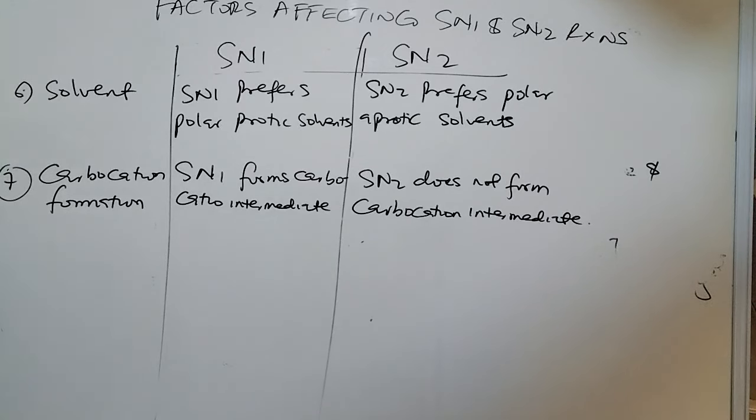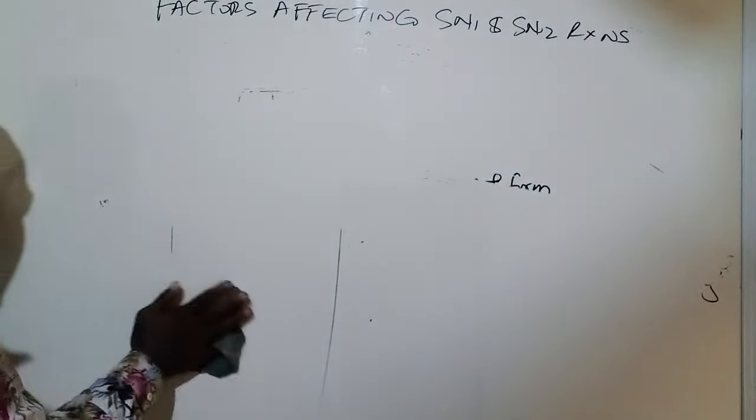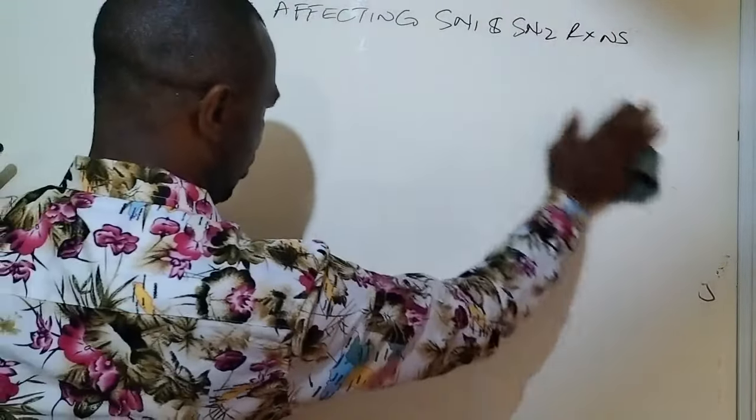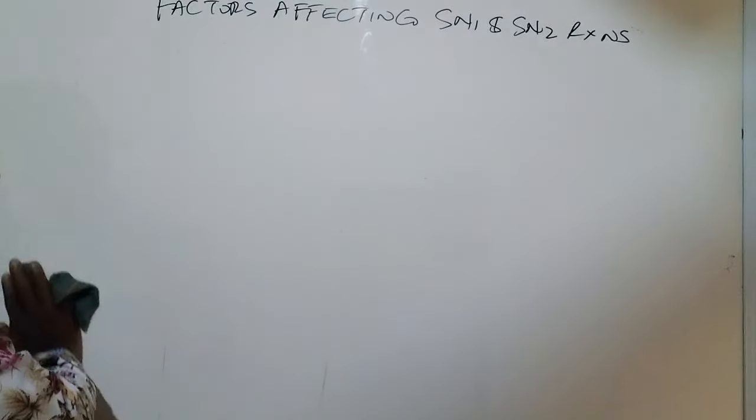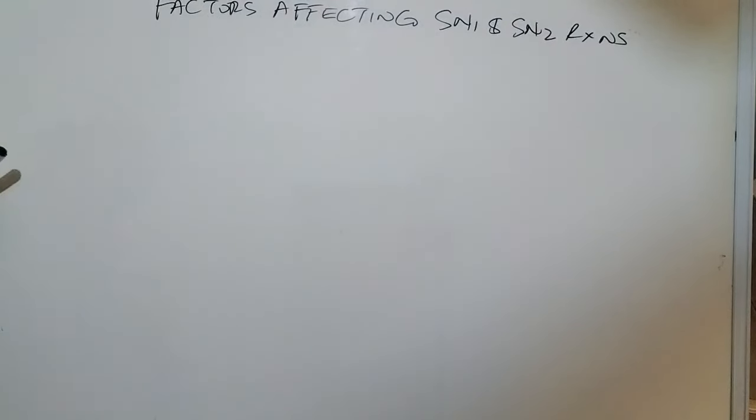So, having done that, we discussed that SN1 reaction can lead to racemization. A racemic mixture is a mixture of 2 enantiomers in equal proportion. Before we go on, we're going to take an example of an SN1 reaction that will involve a racemic mixture in the final product. For you to have a racemic mixture in the final product, the final product must be a chiral molecule. I have explained what is meant by a chiral molecule: a molecule that has a central carbon linked to 4 different groups.